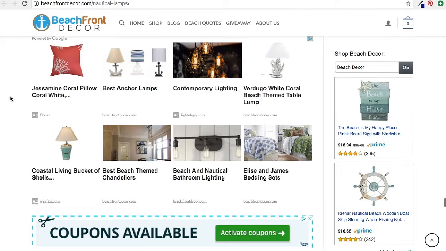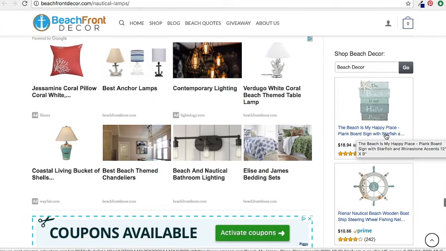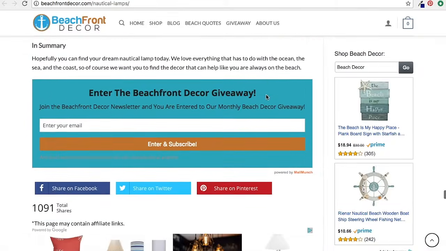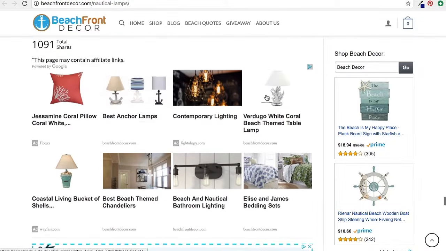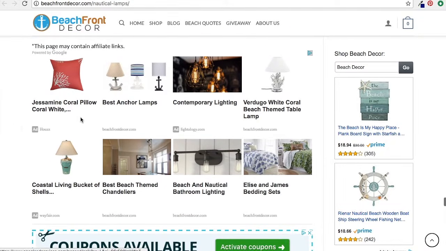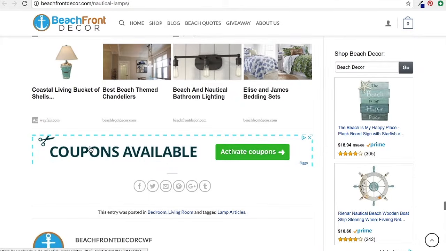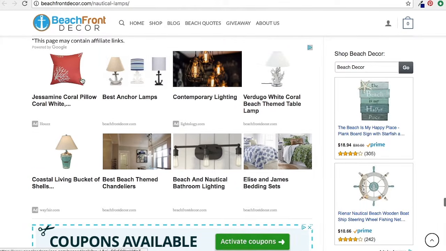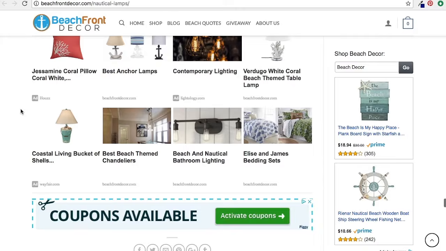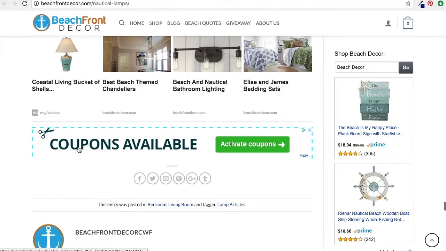Now, ads are going to show on your website wherever you put ad code. Over here we have an Amazon Prime code. If we were to switch that out with Google AdSense code, then that ad would show on our website. This ad is here underneath our article because we decided to put ad code here at the bottom and put this exact ad unit here in addition to this one below it. This is a matched content unit ad. And this one down here is just your standard banner responsive display ad.